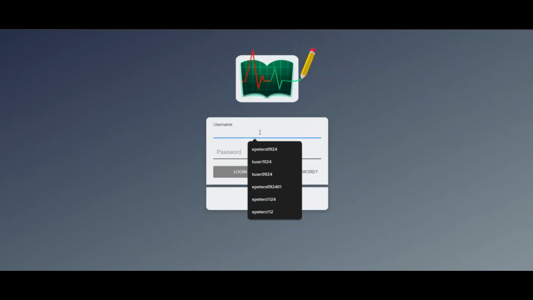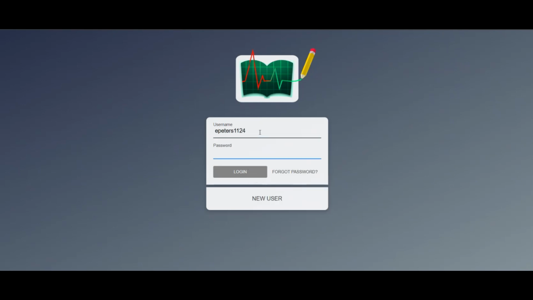If I am a user trying to log into the system here, as mentioned before, the login button will be disabled, but once I put some credentials into these fields, you will see that the button is now enabled. If I try to enter the system with an incorrect username, I'll be given this message here, and I will be given the same message if I try to enter the system with an incorrect password.